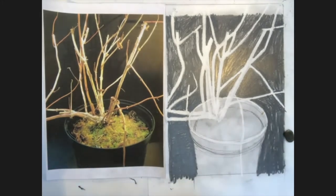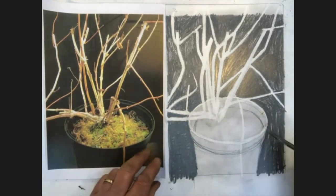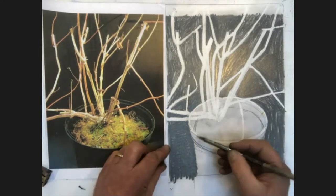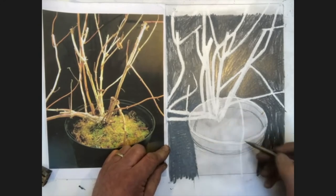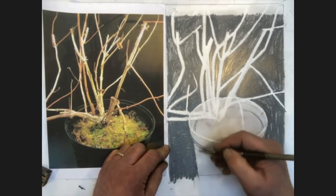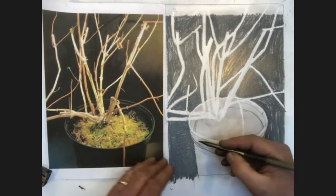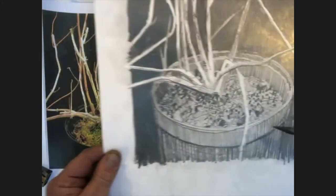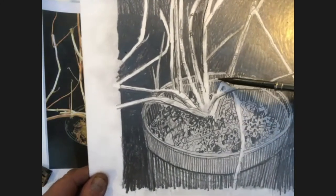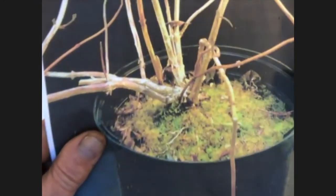Now I'm drawing the pot using contour lines. When I first did the first example of this that I made, I started doing contour lines rather like the orange squares going round rather than the up and down lines, which I also did there. But the round ones I didn't like very much, so I wanted to use a regular, not exactly mechanical, but regular contour line to show the regular nature of the pot itself. So we're going to look to create something like this, and at the top to create these, first of all, these little hatchy marks here to show this top bit of the pot.